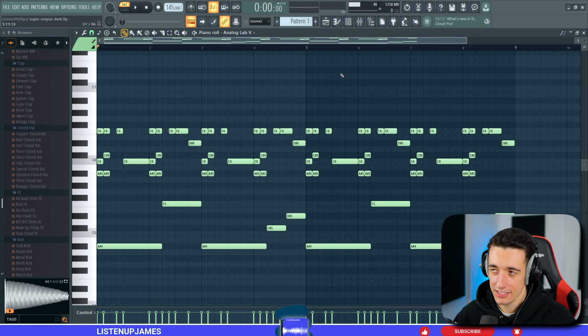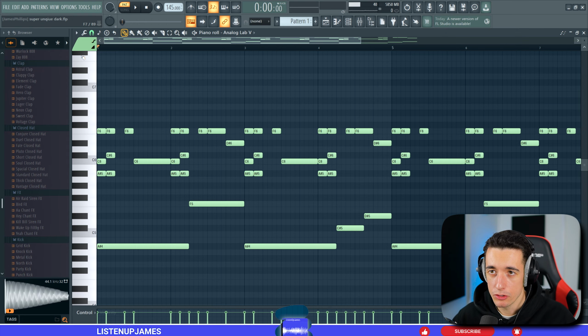We can press this channel rack button and we can load in a plugin. In this example, I've got two instances of Analog Lab. I'm using the Feather preset and also the Nice Noise preset, where we've got exactly the same notes playing. We're going to start by having a look at what notes we can use in our scale.